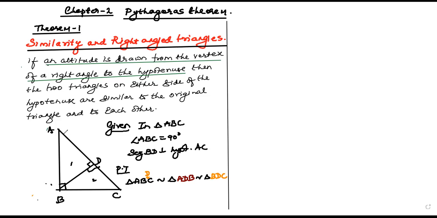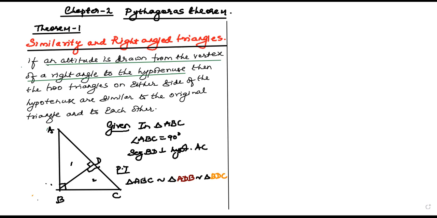So how do I write it in short? I'll write the name of the big triangle first. Triangle ABC or CBA, meaning B should be the middle letter. I have written that. Now look here. First two letters, how to write the names of the other two triangles now. So remember this trick, children. Which is the vertex of the right angle? For the smaller triangles, you can clearly see D is the vertex of the right angle.